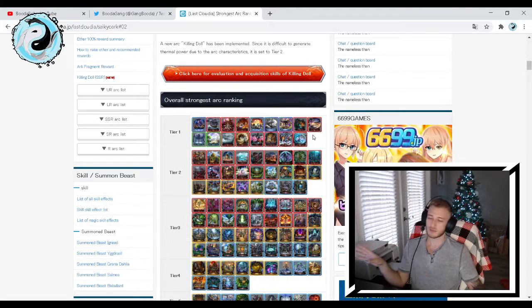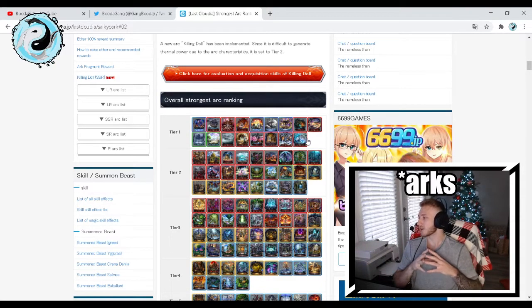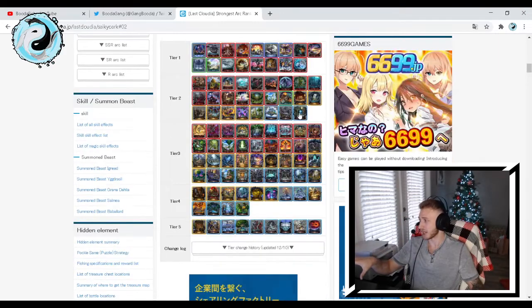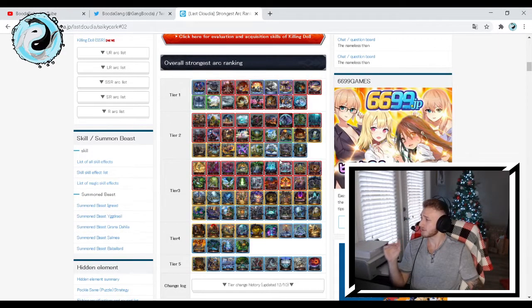ARKs structured a bit differently than the tier list of the characters. Each character kind of just had a ranking, which these do as well, but they group all of the characters into tiers. But I think today we're just going to look at the tier 1 ARKs because they have a nice little structured, detailed list below this general pool. We're going to check out tier 1s today. I think I'll probably do a video for each tier just to break it up a little bit more. And these are a lot of ARKs to cover. It's going to be like an hour-long video if I try to do every single one.